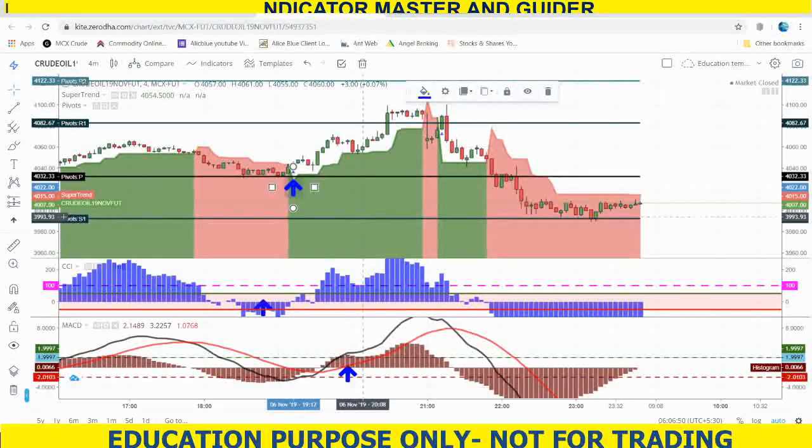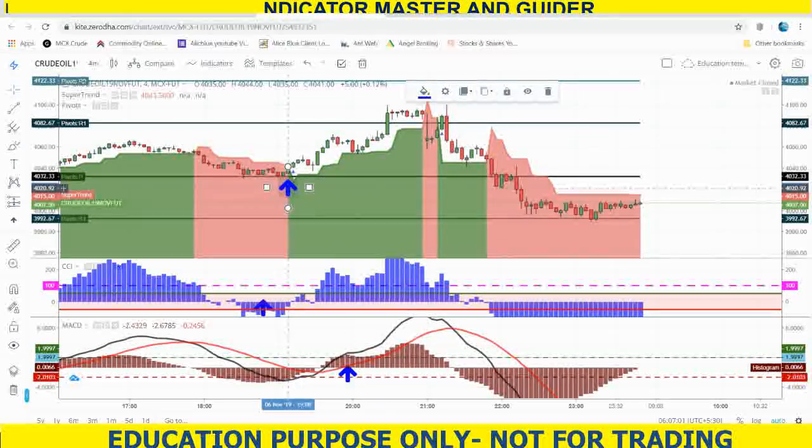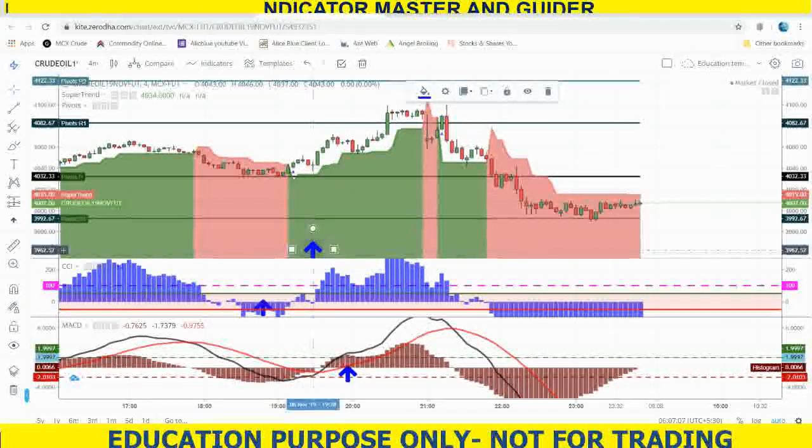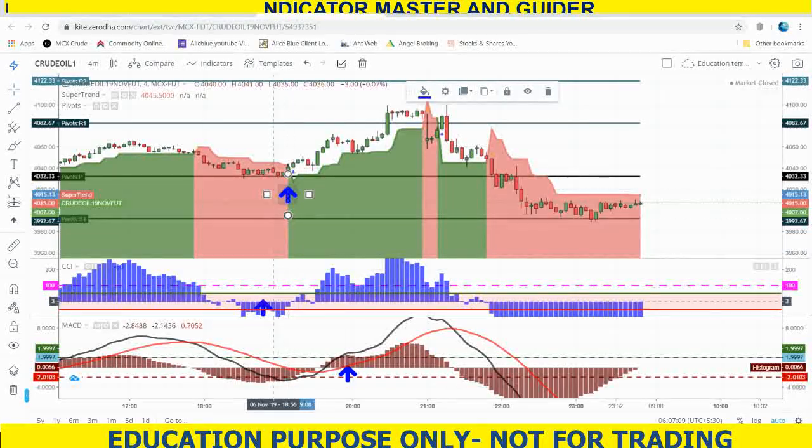Here I am going to show the demo of crude oil. The pivot point is already plotted. The pivot indicator is already available over here. This is the yesterday scenario of 6th November crude oil. In the evening session, the price came and sat on this pivot point level, and after that was unable to break the pivot point level.